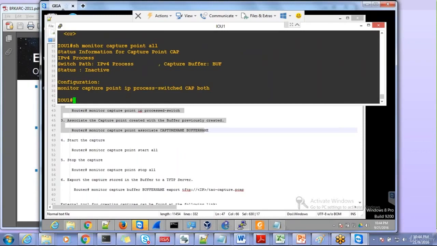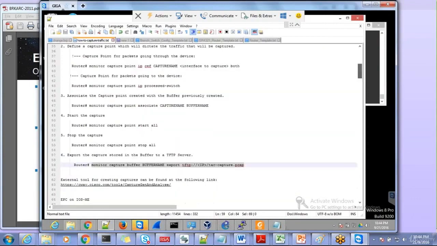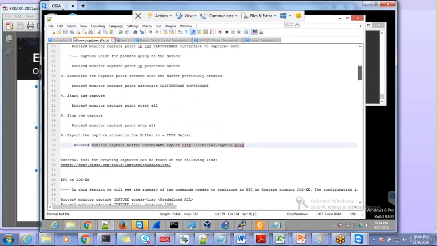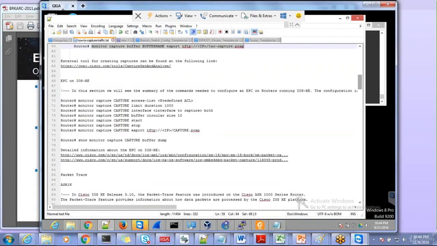Okay, so this way you can check the iOS based things, and once you check that, after that you can export this to the TFTP server as a PCAP file, and then you can verify that. This was the capturing trick inside iOS related to 800, 1800, 2800, 7200.